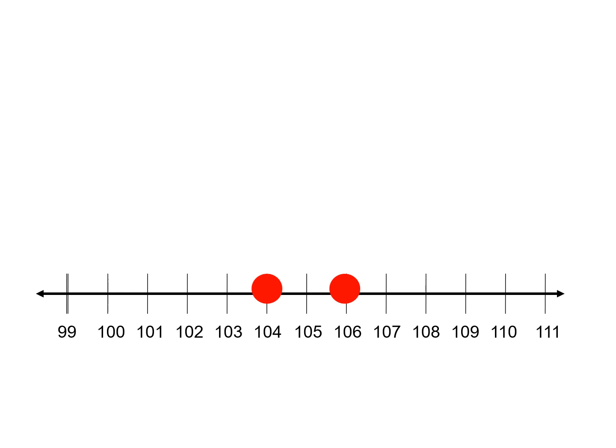Now, here's a graph that shows the sample means for the men and women at Colbert University. The dot on the left is the sample mean for the men, 104. The dot on the right is the sample mean for the women, 106. Now, let's draw the 95% confidence interval around the dot on the left, the sample mean for the men. The confidence interval extends from 101, which is the mean minus 3, to 107, which is the mean plus 3. We can be 95% confident that mu, the population mean for the men, lies somewhere on this confidence interval.